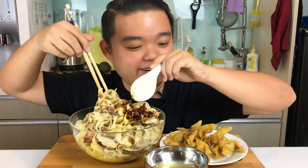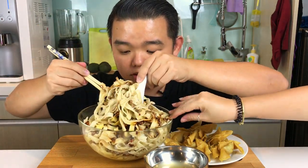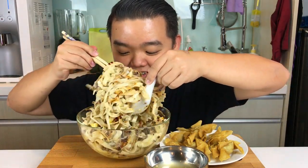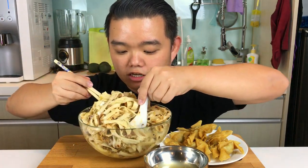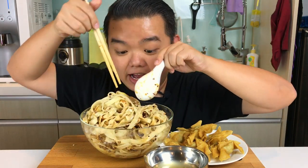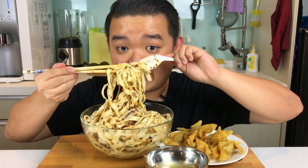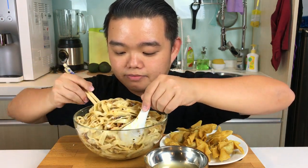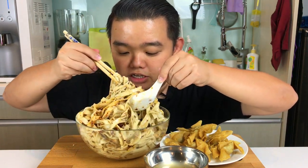The bowl is spinning. No, you don't have to help me actually. Let me just... So as I'm stirring, the eggs actually break up. And then you can see this slightly yellowish, sticky and shiny texture on the surface of the noodles. That's actually the egg. And then on top of that, the chili flakes also get stirred in together.